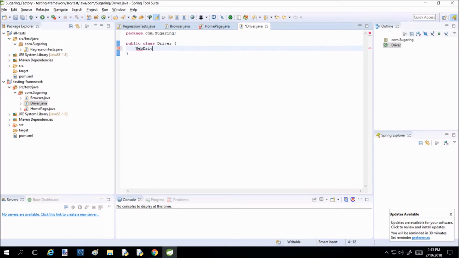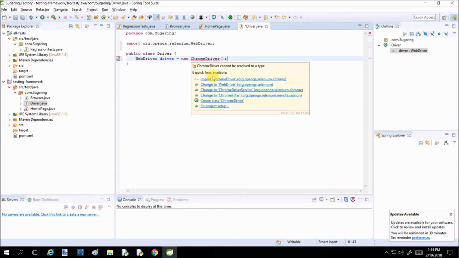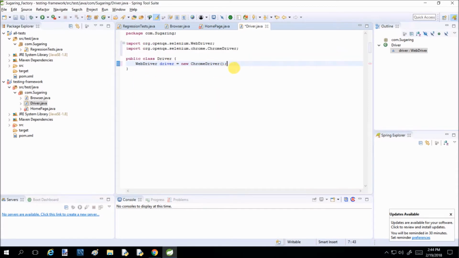So let's create that driver instance. We're gonna go WebDriver driver is equal to new ChromeDriver, and let's hover with mouse right here. We're gonna import that WebDriver, and we're gonna import that ChromeDriver functionality.